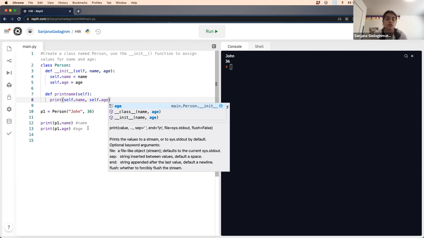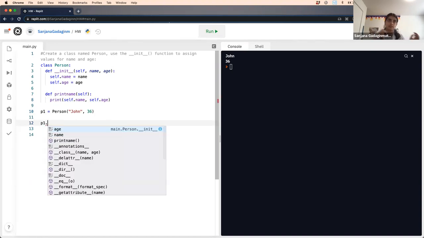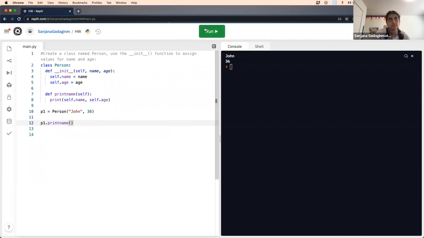So we have a function right now that prints out the name and the age. So how would we call that function? We don't need a print statement because right now this function is doing that for us. So all we have to do is call it. So how would we do that? We have the object P1. Does anybody remember? Okay, that's fine. So we have the object P1 and we want to print it out, but we already have a function inside of the class that we can use. So basically what we would do is p1.printName and that prints it out. Does that make sense?